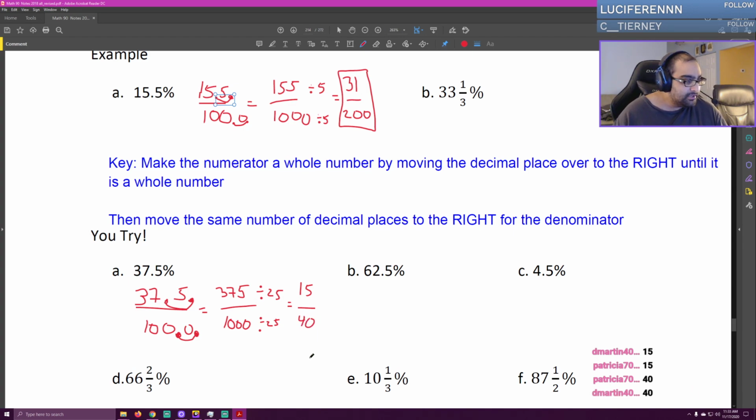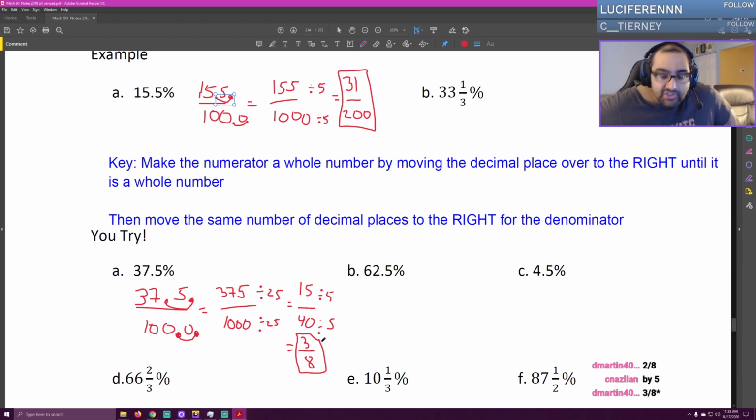Good. Now let's answer the question here. Is this reducible? Is 15 over 40? Can we reduce that? Can we reduce 15 over 40? Yes, okay, good. By 5, that's right. So let's reduce by 5 here. All right, good. I was going to say 2/8, and I'm like, that's kind of odd. So yes, that's correct. 3 over 8 is the correct answer. All right, good. So that's our final answer for that problem there.